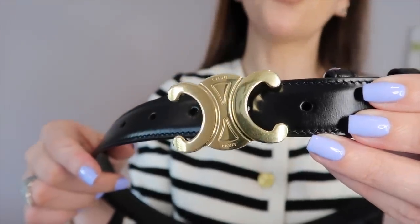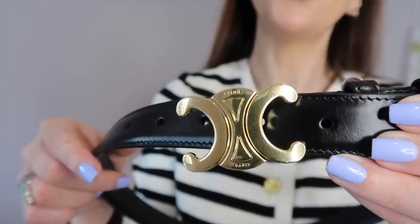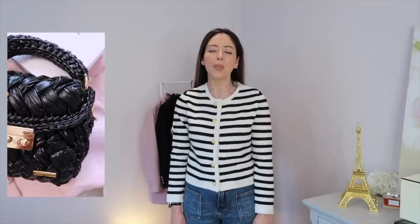So a vintage classic flap is definitely where it's at. Also think about including a belt — one I really recommend is Céline, which feels quite vintage, timeless, and elegant. It's one of those logos where if you know, you know, and if you don't, you don't. If you're really anti-logo and want a logo-free bag, I'll link to my last video below where I put a lot of bag ideas. But I'd also suggest thinking about handmade bags — whether that's artisan leather from a little leather shop in Italy on holiday.